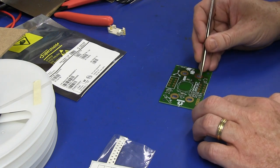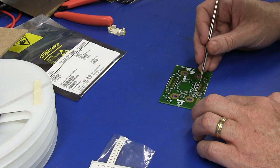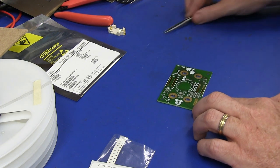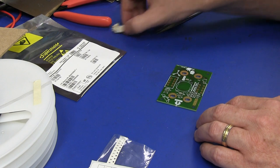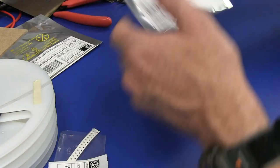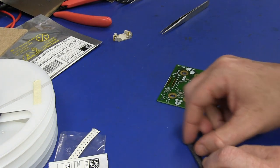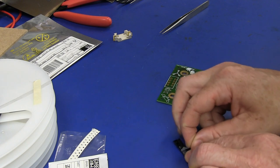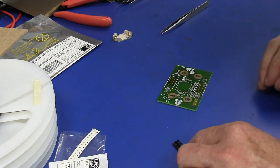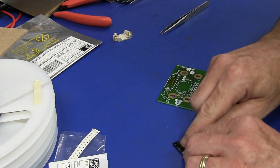What's this? 10K. I'm back. I'm too busy talking. And I know for a fact that one goes down in there like that. And well, it's tempting just to whack that in, but I won't. So, yep, on to the SOT-23 parts now. These are my two Maxim parts. Now, the problem with these is that by eye, I'm having a hard time seeing where the dot is.